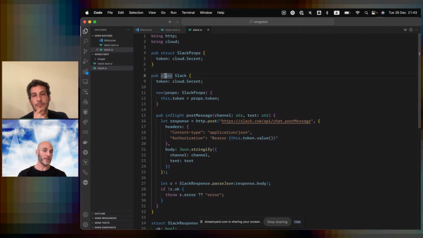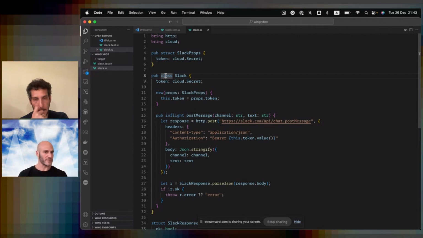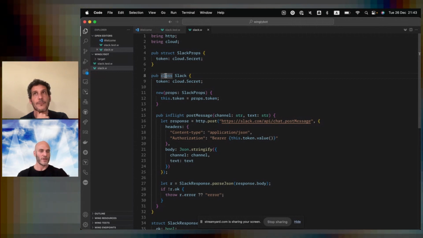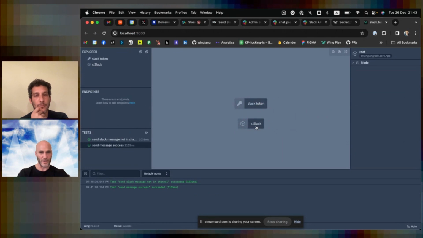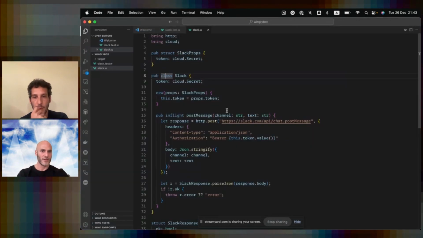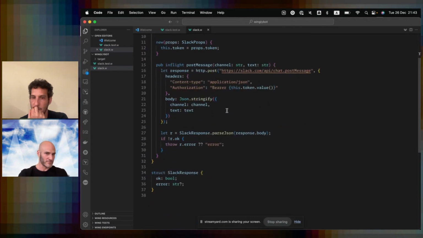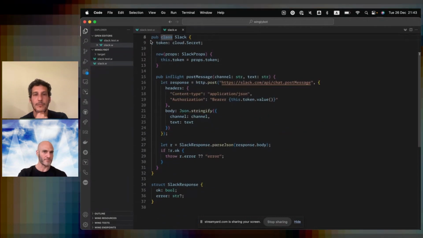One of the ideas is to distinguish between those two use cases: the interactive use case where you're developing and you want to try it out and interact with the resource, and when you're actually testing and running in a mocked environment.